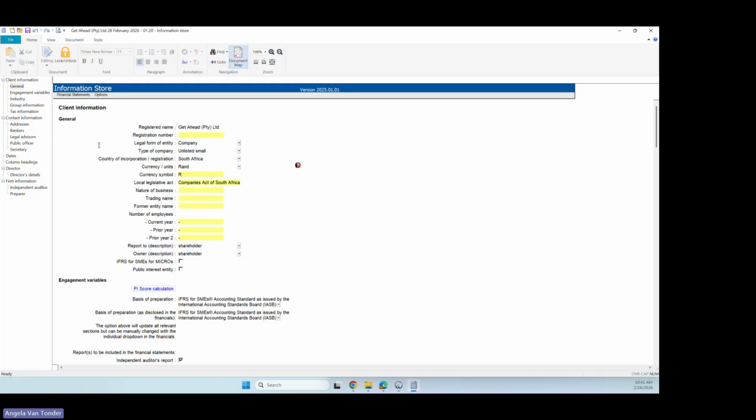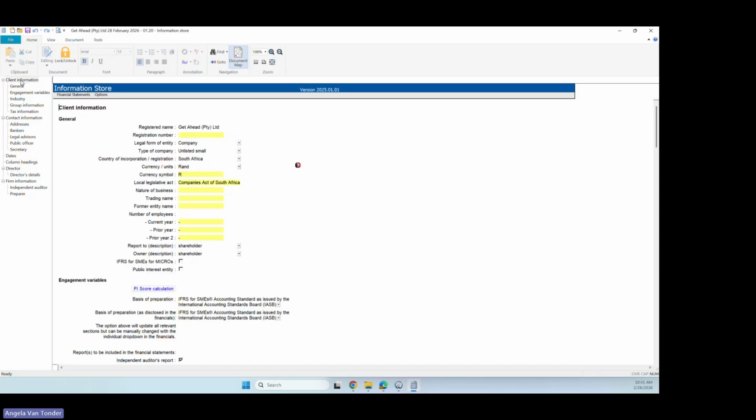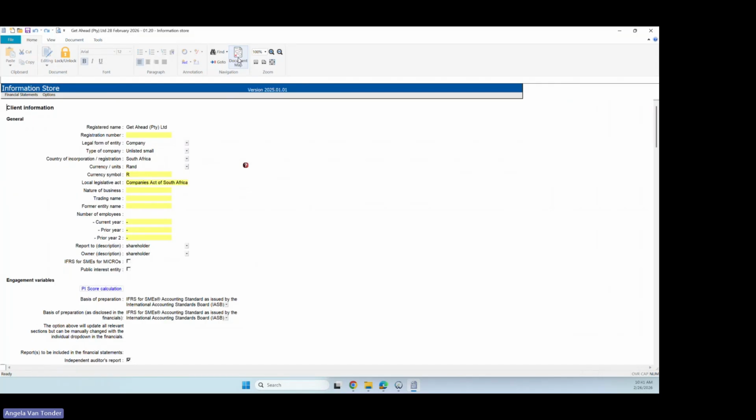What we also have with case view documents is what we call a document map on the left. It lets you jump throughout the document quickly and easily. This is also present and available in the financial statements. Not everyone realizes that. So you can very quickly use it to jump through financial statements, or there are other navigation tools which are not quite as detailed. If you don't want your document map, you can see on the ribbon at home, document map, and you just click it and it goes away. And if you want it back, click it and it's back.